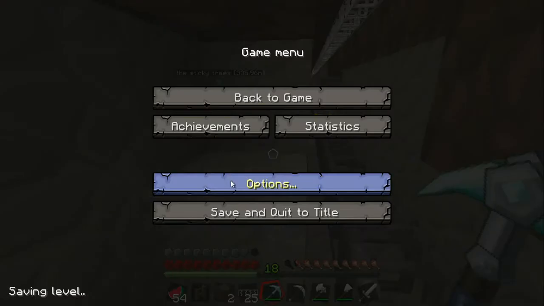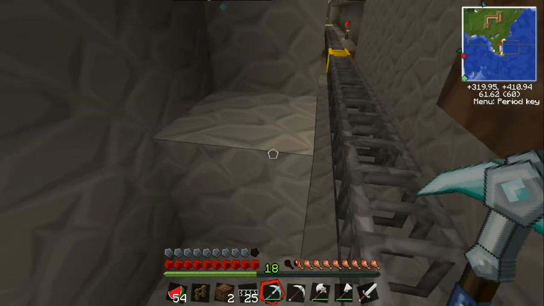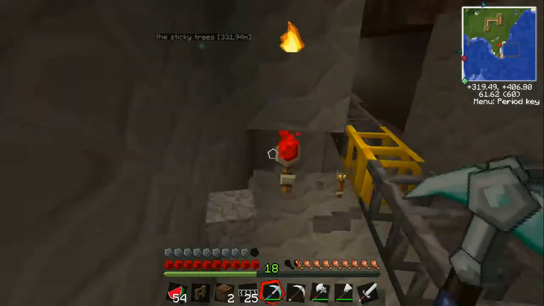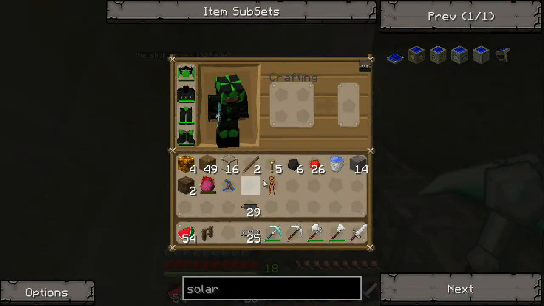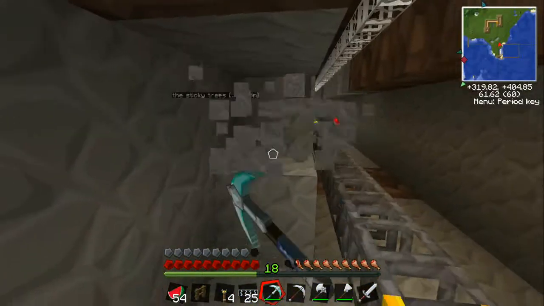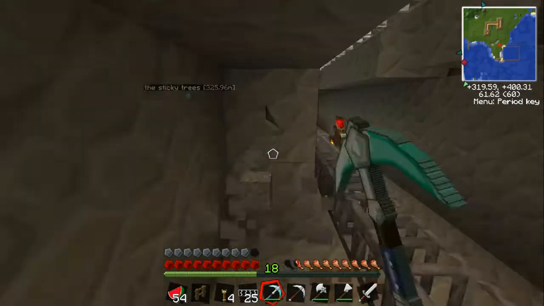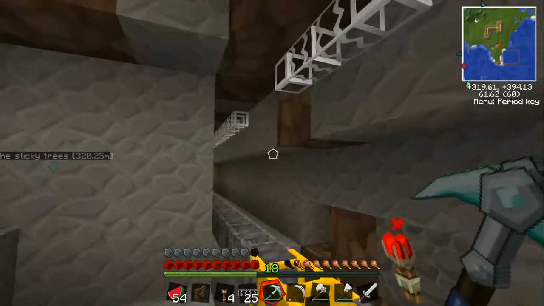I'm still getting pretty bad frame rate. I hate how it has to be reset. There we go. Let's see if we can find a break in this. Something tells me there's some sort of break. Okay, so I definitely don't want that to stay unlit, because we don't want mobs to spawn. I don't see anything so far. It seems pretty clean to me. Ah, there it is. There's a break.